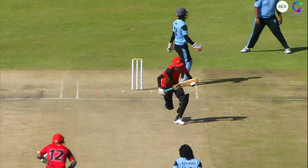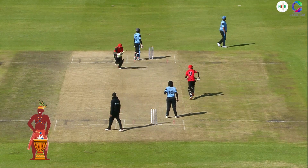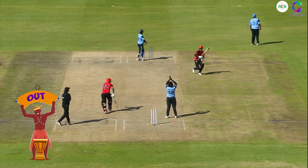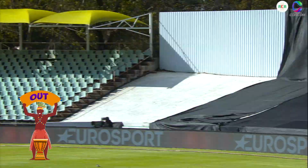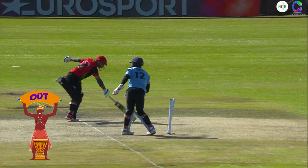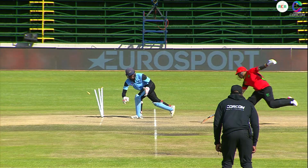Watch how he plays as he jabs down and this opens the face of the bat, runs it away down to 3rd man. He's run through for the 3rd. He's still seeing the back of the fielder, so the 3rd run is certainly on. But Muazzam Beg was rooted for a moment at the non-striker's end. And here comes a low throw. Very little for the keeper to do. And out by the length of a bat. Or more.